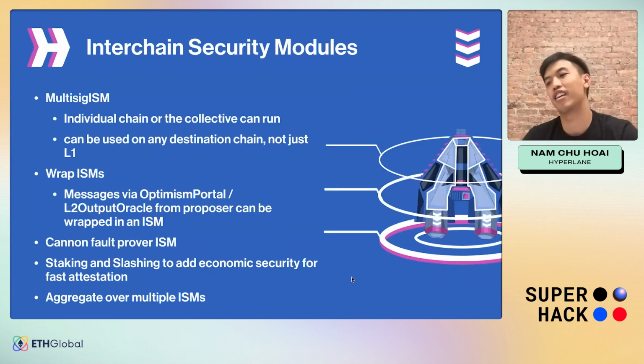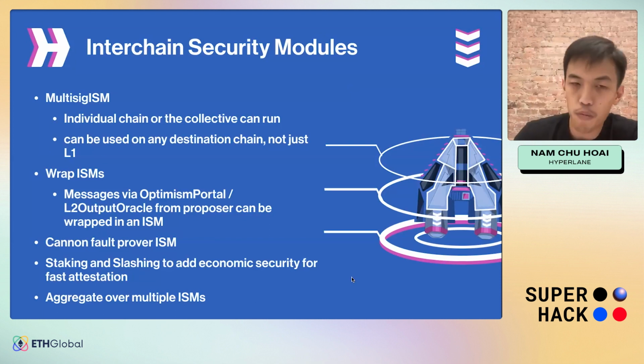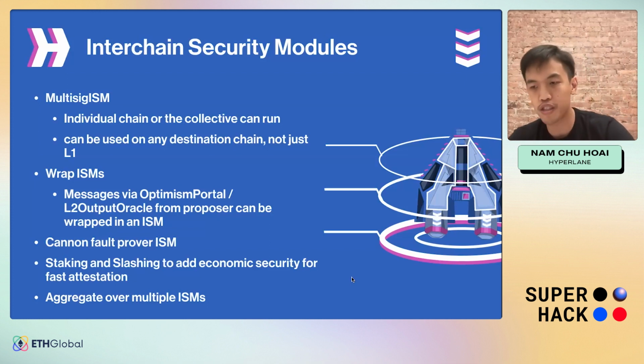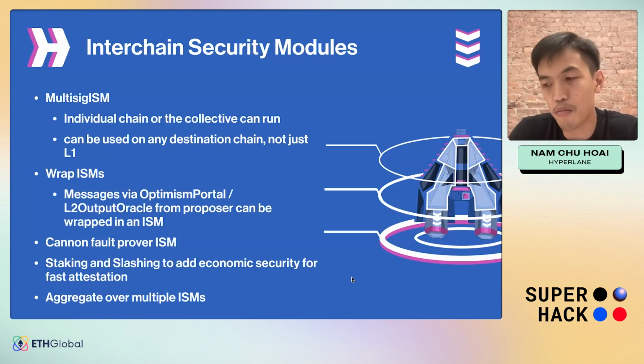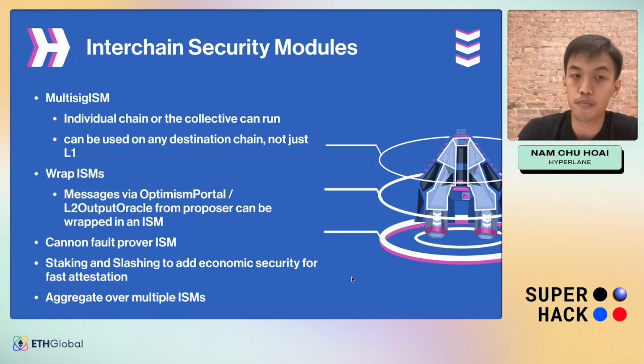If you're on Zora chain, maybe Zora has their validators that could be run. And that would allow developers or token issuers to have withdrawals that are faster, that don't have to wait 7 days. Obviously, the security is different, but there's no single answer that we can think of. And so that's why we want to support this generic modular interface, to allow developers to pick whatever trade-off they want to choose.